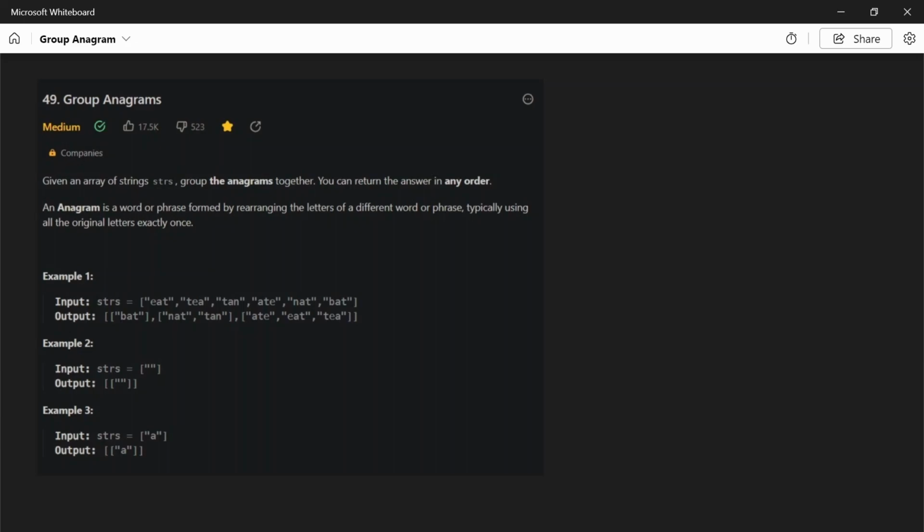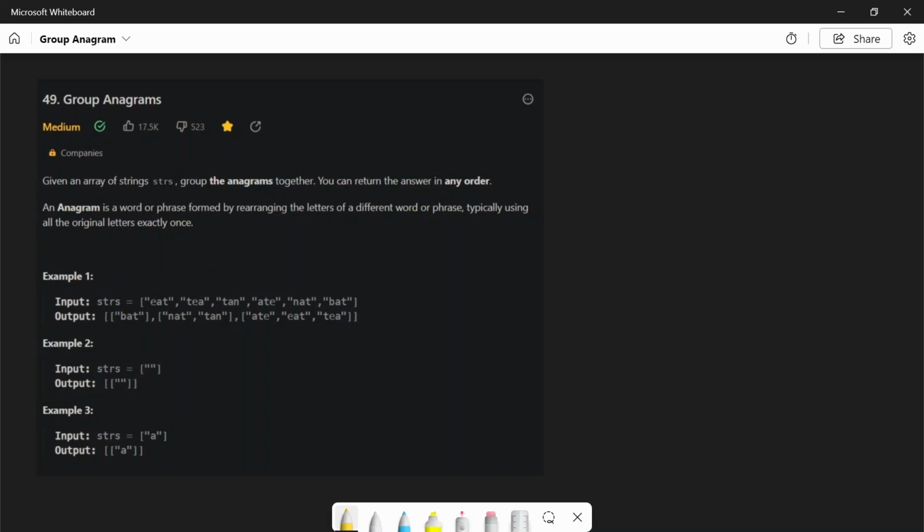Today we will be solving a group anagram problem in LeetCode using Kotlin. Let's begin by understanding the problem statement. The problem asks us to group anagrams from the given list of words, and we can return the answer in any order. Anagrams are words or phrases formed by rearranging the letters of another word, typically using all the original letters exactly once. We have already solved the easy variation of such a problem before. You can click on the I button at the top right to go through that.